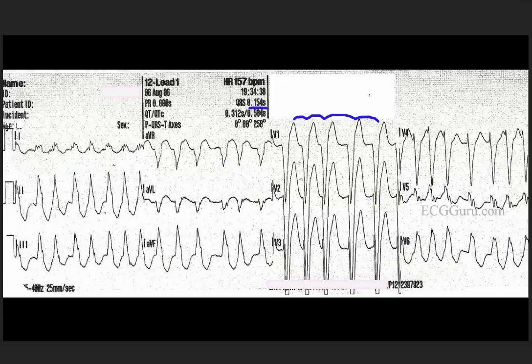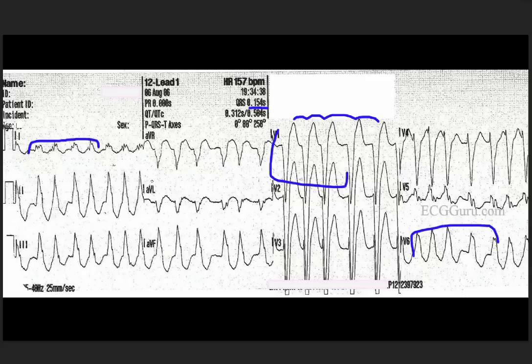Definitely meets criteria. The supraventricular rhythm criteria is met if you're brave and you trust your knowledge that an irregularly irregular rhythm without P waves is atrial fib. That meets the criteria for supraventricular rhythm. And then the last criteria is V1 is negative and V6 is positive. And also, even though lead 1 isn't very tall, it's also positive. So this is atrial fibrillation with left bundle branch block.